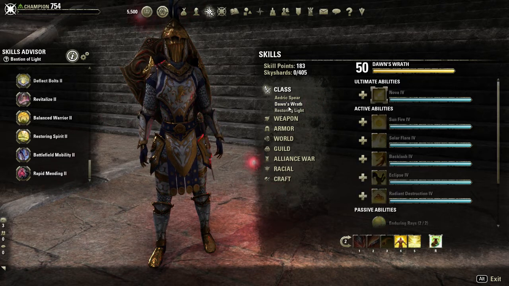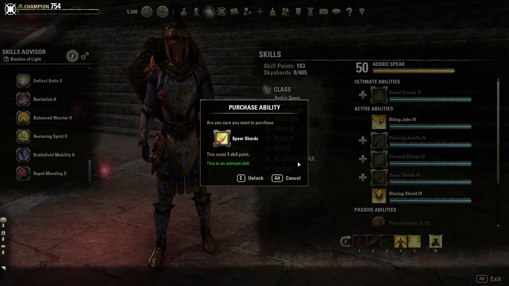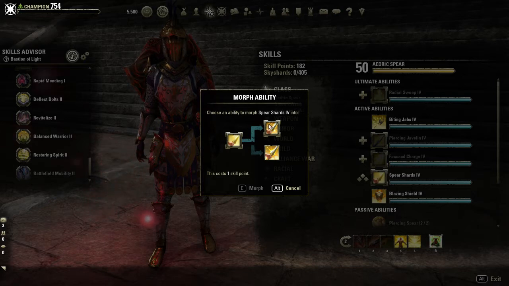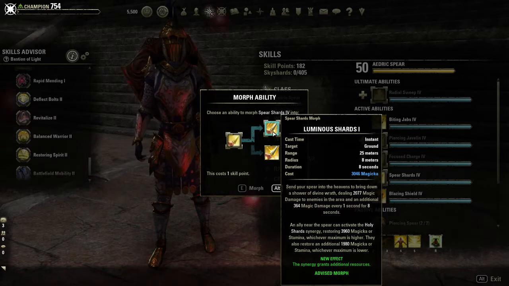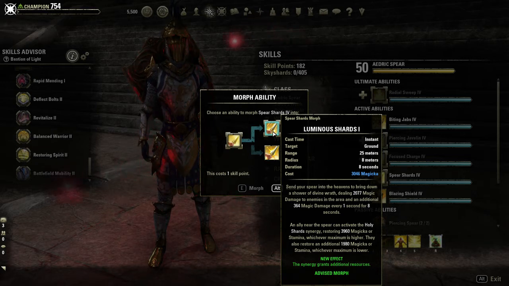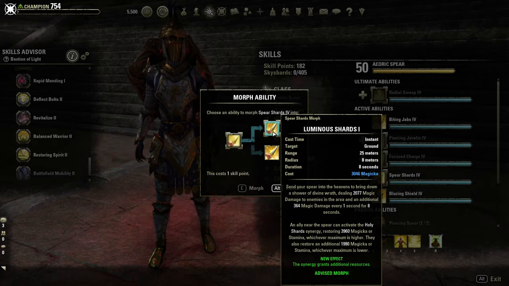The other thing that they could utilize, other skills they can utilize, is something like Spear Shards. Now, a lot of DPS or healers run this because they run Luminous Shards. When you read what it says, send your spear into the heavens and bring it down, showering blah, blah, blah. It does so much magic damage every second for 8 seconds, but it also does magic damage on arrival.